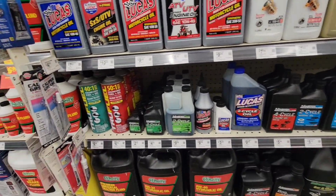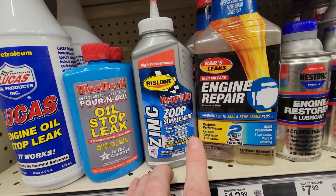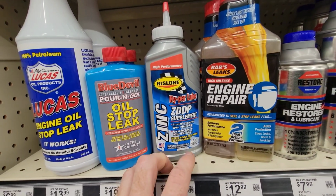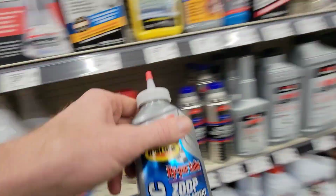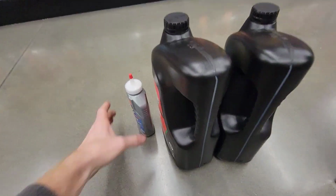Tell me in the comments below if you know what a good zinc additive is, because I got no idea what I'm doing. Well, what is this? No, it's motorcycle oil. I don't know. I'm gonna look around and I'll get back. All right, I found it. This is the only one I can find. High zinc. So I'm gonna get that and mix it with those and hope for the best.